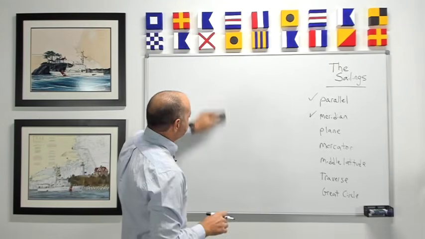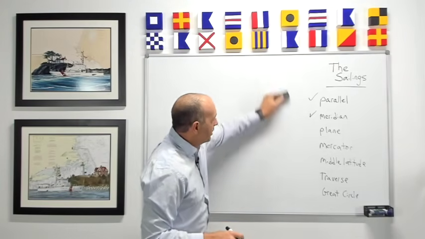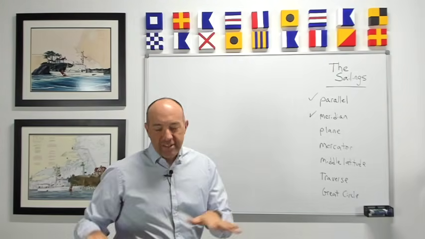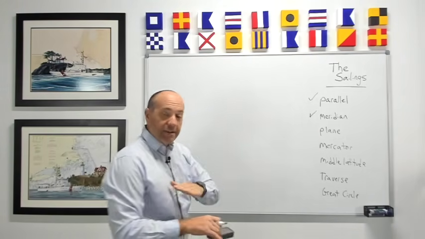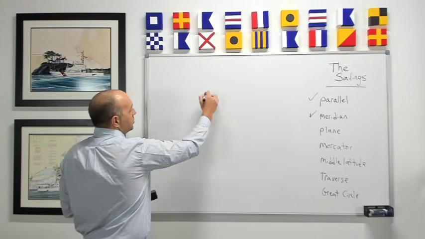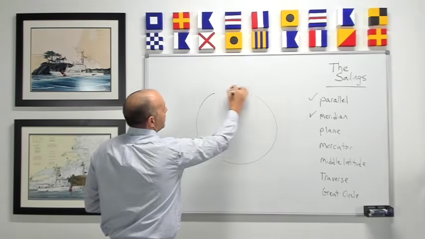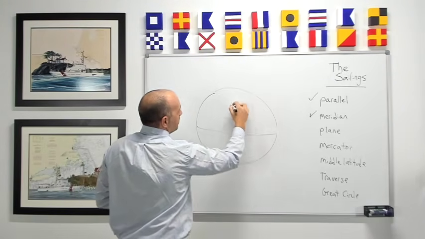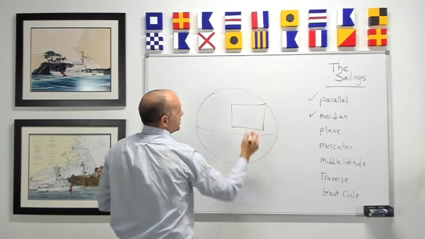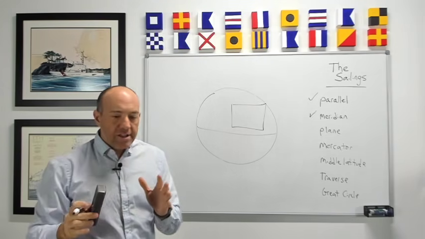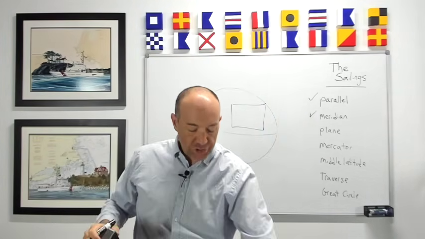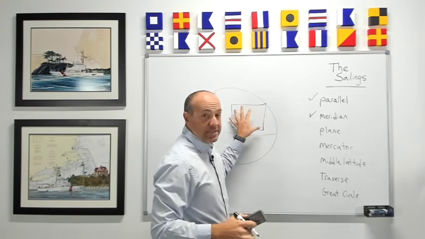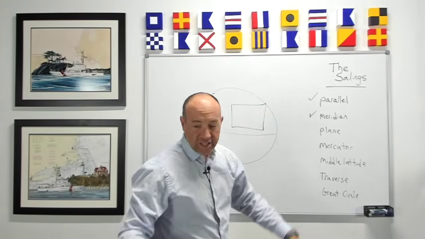Plain sailing, notice the spelling. It's not like average-looking sailing. It's plain, like a flat surface. That's going to assume that the Earth can be represented by a flat surface. So this is for areas that are not super big, but they are bigger than a Mercator projection chart, which is kind of similar. So, I'll just actually jump into it now.